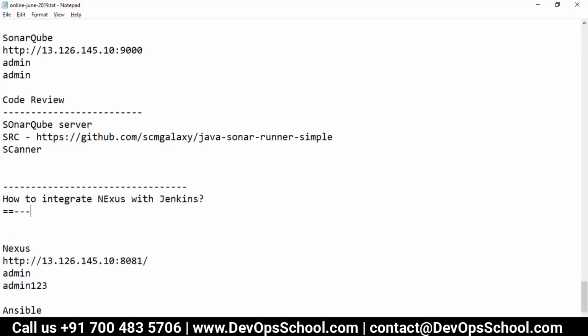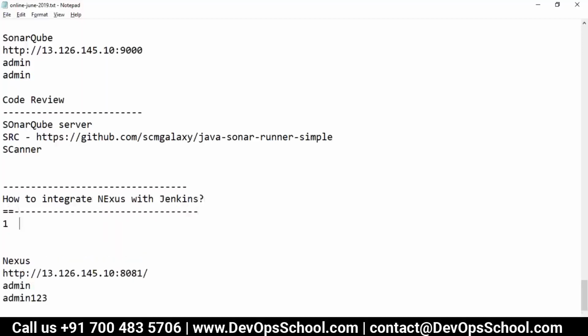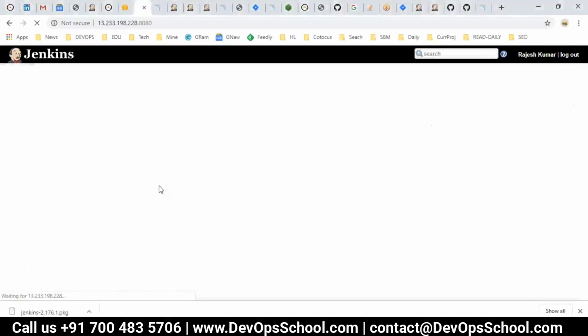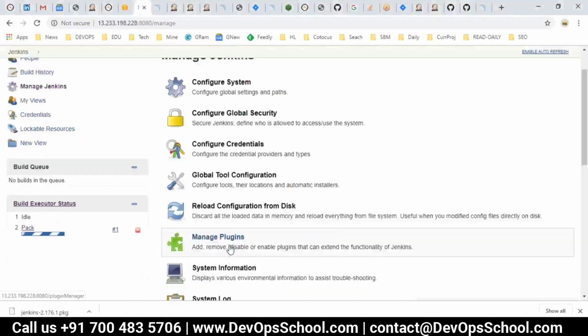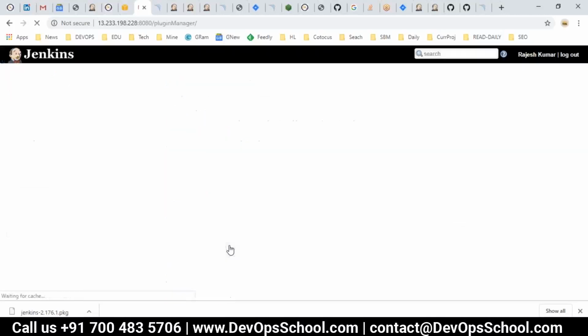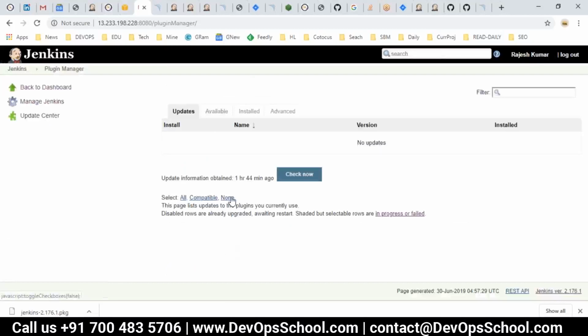So there are two ways. One way is you can install a plugin and configure the plugin, the Nexus plugin way. Okay, that you can do very well. But let me tell you here, not all the time you should use plugins, because plugins will create a burden on the Jenkins performance. If you start using plugins for every small functionality, that is not a good way to go ahead. Maybe if the plugins get deprecated, you will have a very hard time to replace them.